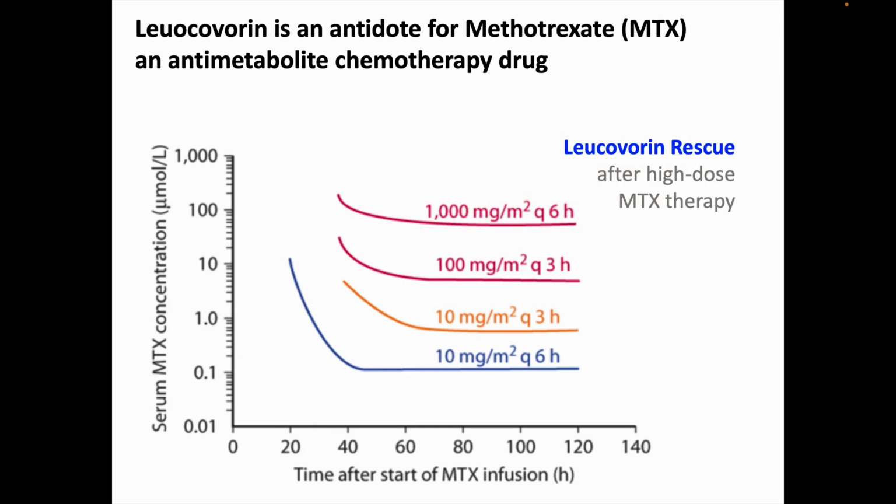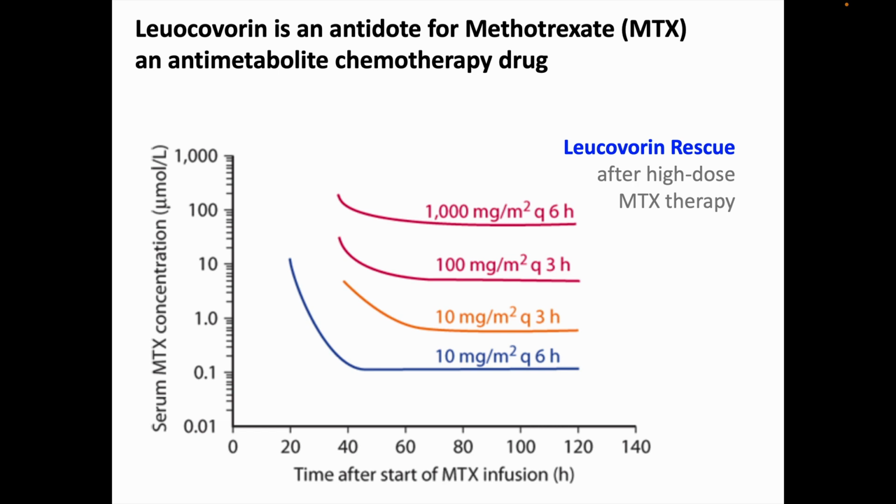Leucovorin, for instance, is used as an antidote for methotrexate, an anti-metabolite chemotherapy drug. Methotrexate may be given in high doses to treat cancer, relying on it killing the rapidly dividing cancer cells more than non-cancerous cells. Systemic methotrexate toxicity is not immediate, and we can reduce the likelihood of these adverse effects occurring with normal cells by giving leucovorin rescue therapy.